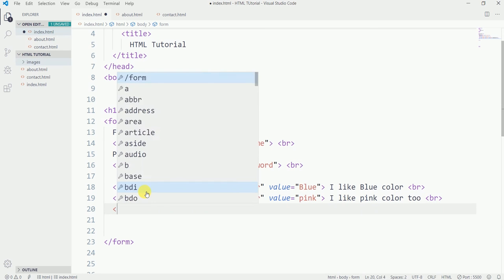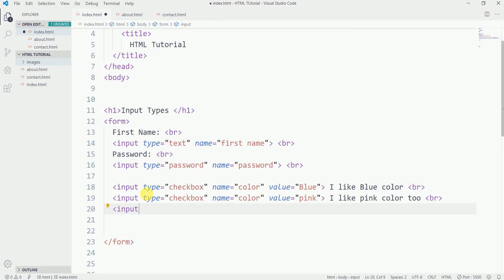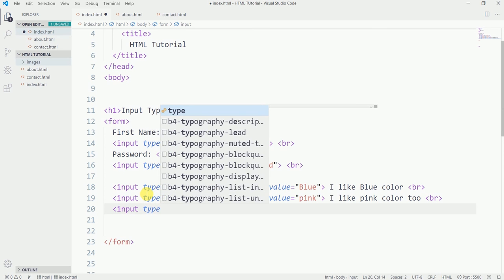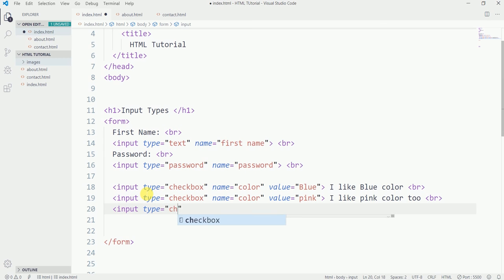And if I want to go with another input type, same type, checkbox. Let me copy all the other code, this line here.